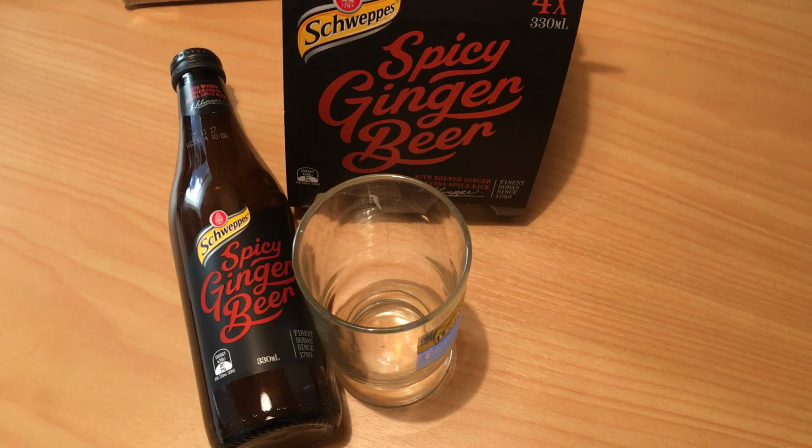I won't go over the website and Schweppes, etc. Look at my classic Schweppes ginger beer review for that. Having a look at what's in this, it's very similar to the classic, and slightly disappointingly there's exactly the same 0.25% brewed ginger. There's also no spice listed, so quite where they get the extra spicy flavour from, we'll have to have a look. So it's pretty much the same, as I said, carbonated water, sugar.